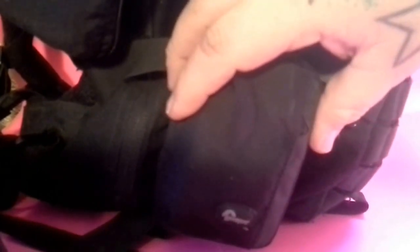This is my EDC fire kit. This is actually an old camera bag, so we reused it for a little fire kit. This is my battery pack. Let me bring it down in frame here. This is my battery pack.